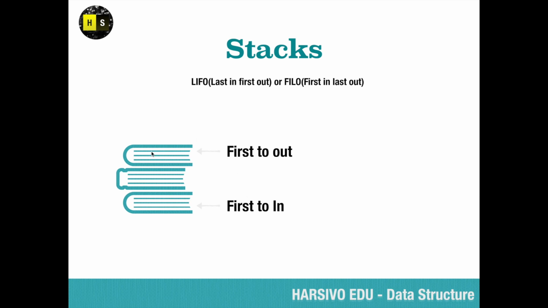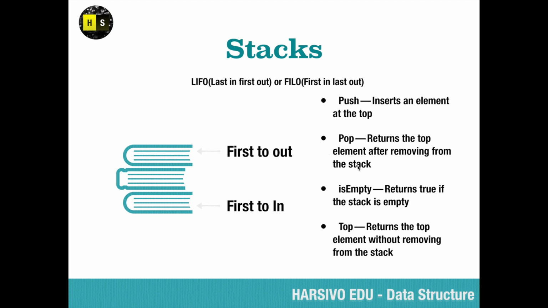So while taking out these books, you will take the first book on the stack, the one which was inserted last, and then you will take the second one, and then you will take the last one. So as it says, LIFO, last in first out. There are multiple operations we can perform on a stack, which are push, insert an element at the top of the stack, then pop, return the top element after removing it from the stack, then isEmpty, it returns true if the stack is empty. And top returns the top element without removing it from the stack.